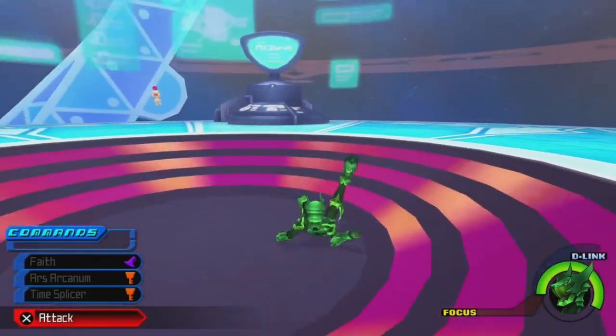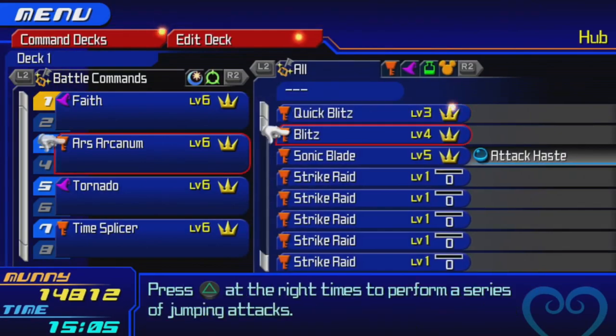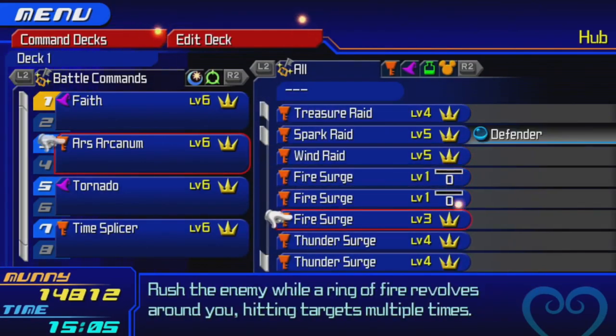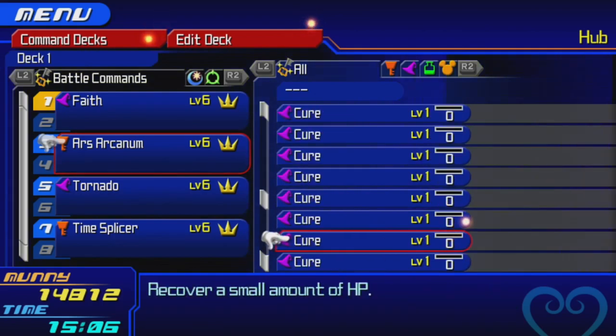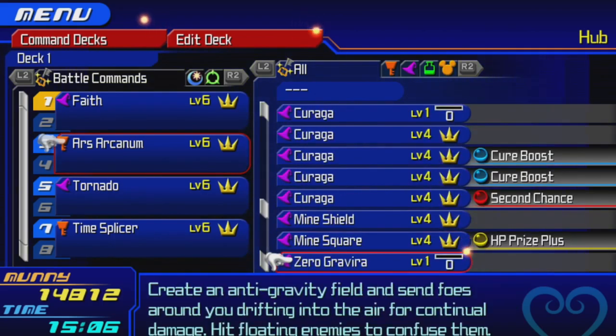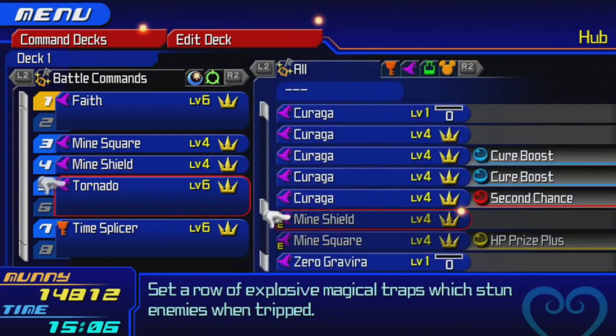Somebody once told me Ventus was gonna fight now. So once again, we're gonna fight Monstro, this time as Ventus, but we're gonna change up our commands a little bit. Only a little bit. We're still gonna have... Oh wow, we only have one Mind Square. Okay, I'm actually gonna equip Mind Shield as well then. I thought we had more than that. Okay.